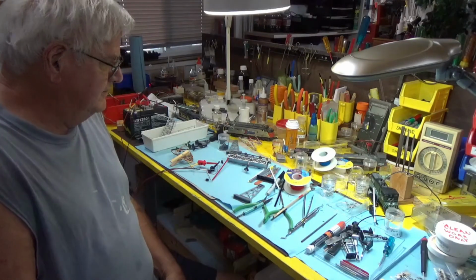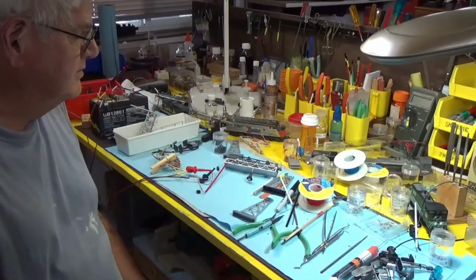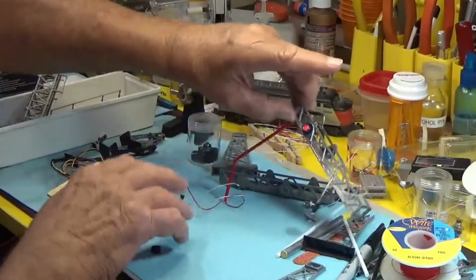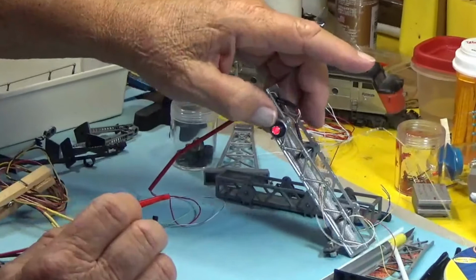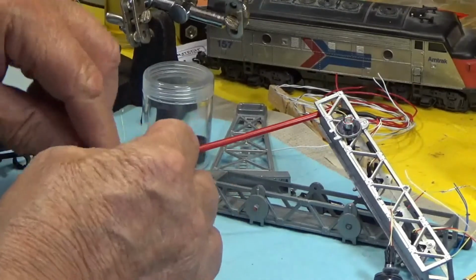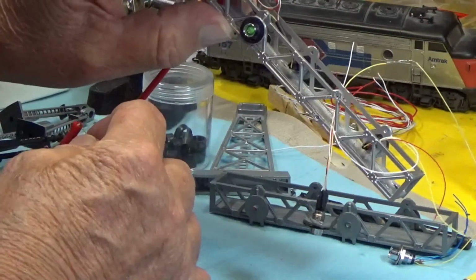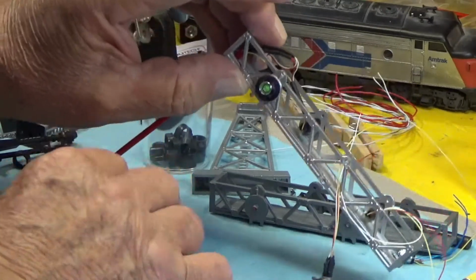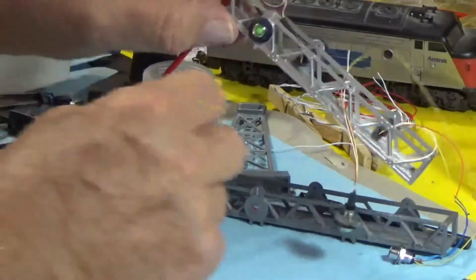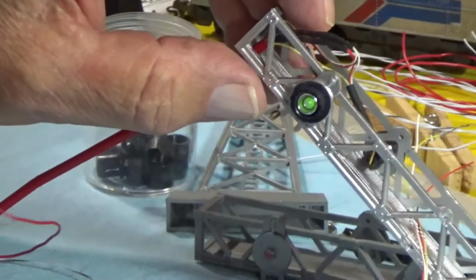So I'm working with what I have, and it may not be 100%, but when we get through with it, we'll get a picture of it in the final mounted on the track. And as you can see on this one, currently that's red, and I'm going to change colors of that. I have a little power feed, so this is what it will look like. I'll get that corrected. We're going to green now, so there's green. So it's a bi-colored LED is what it is. And we might just turn this light off, and that'll give you a little better representation of what it looks like. And here again, this is the little locking shroud. You put that over that chrome, and it really does make it look a lot more realistic.